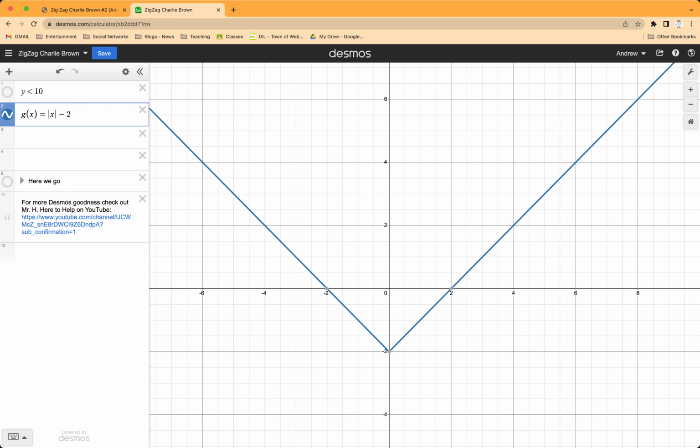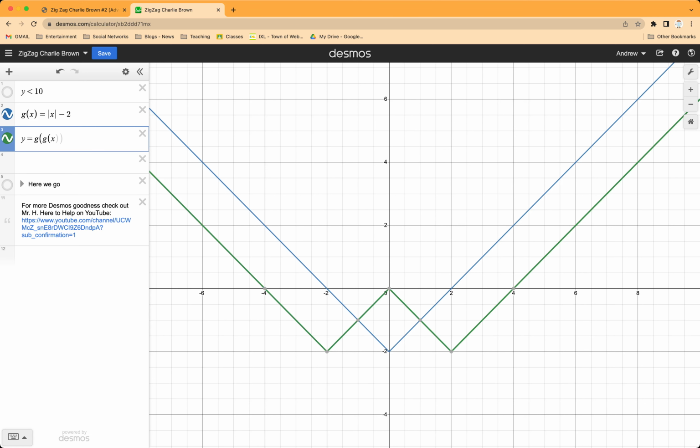down by 2, because I'm picturing if I can get the bottom of this graph to flip upwards to reflect over that x-axis, then I can start to have a zigzag shape. And so here's my idea of how I'd like to do that. If I make a new function, but say I want this function to be g of g of x, now it'll do it twice, right? And so if I click this first one off so that we can't see it, now we're starting to have a zigzag. And you probably recognize what I'm going to do next to make this zigzag go further.